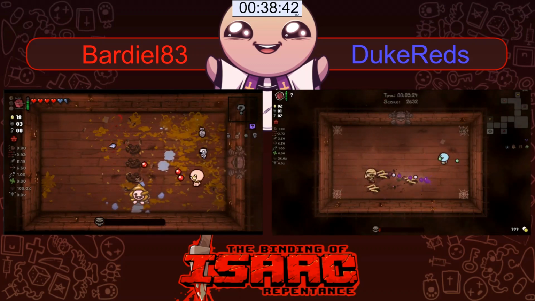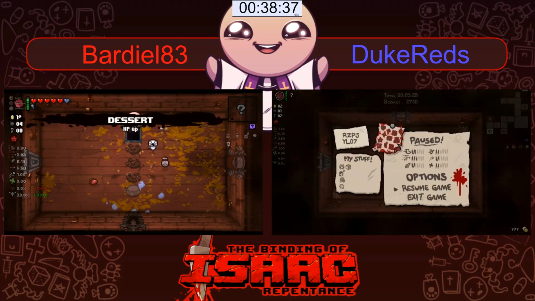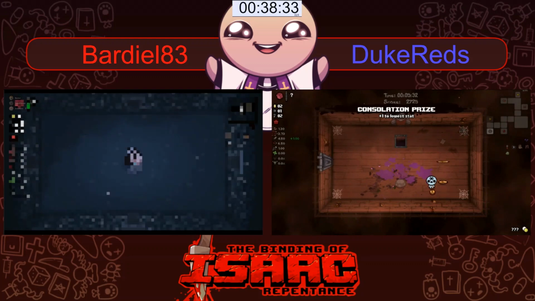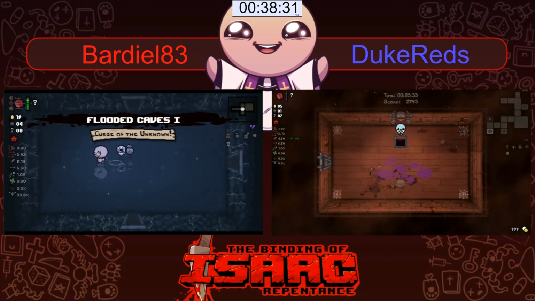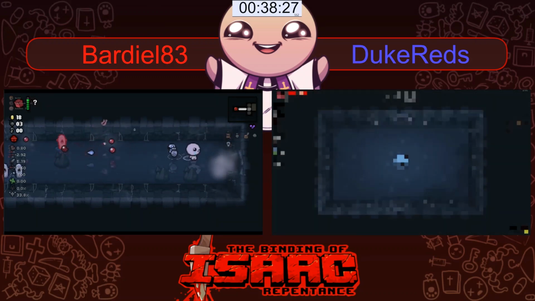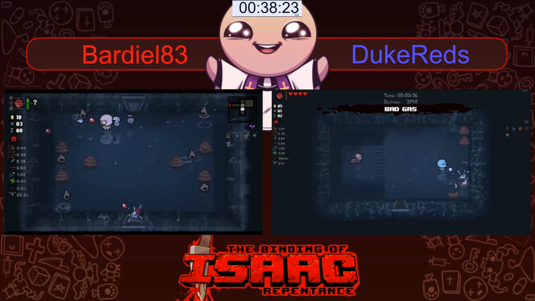I think chocolate milk is better because it gives you a chance to pause between shots when you're charging it up, or you could spam it, I guess, depending on what kind of build you have. We're pretty close though as far as pacing, both players keeping up with one another.